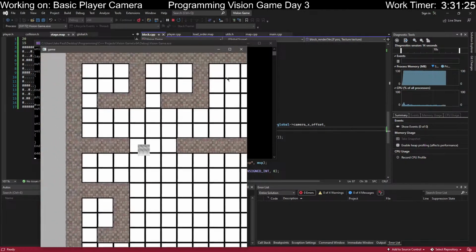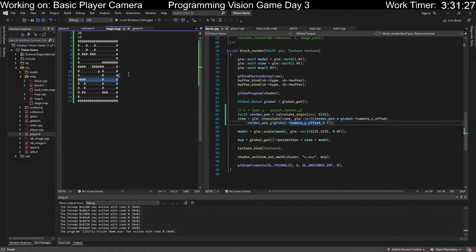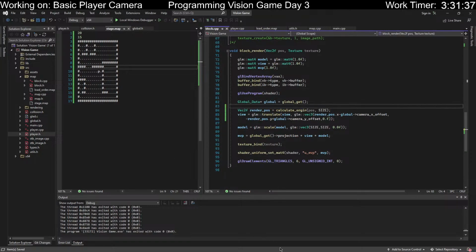So yeah, and I just showed you how easy it is to build the map, and eventually I'll add more blocks. I'm going to go in and clean this place up real quick. So right now we're gonna get some cleanup done.